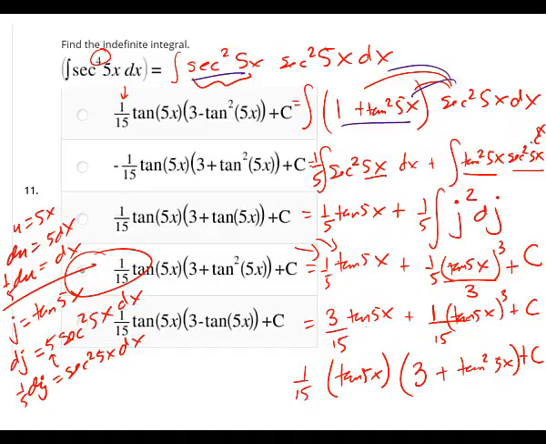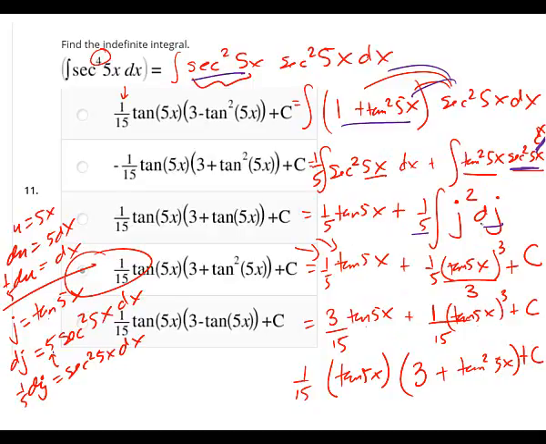Okay? Over here, I had to use tangent of 5x for my U. So the derivative of that was secant squared 5x, and the chain rule gave me 5. So I had to move the 5 over to make a 1/5, because that was the only thing I didn't have. I have secant squared and dx. So I substituted in j for the tangent, so it was j squared. And for secant squared 5x dx, I substituted in 1/5 dj.